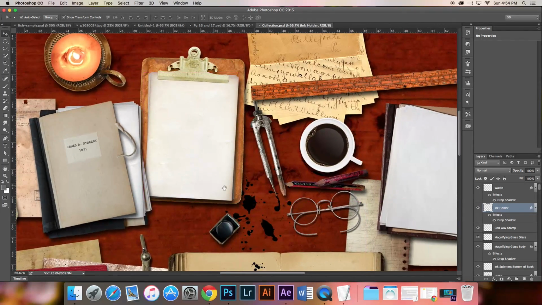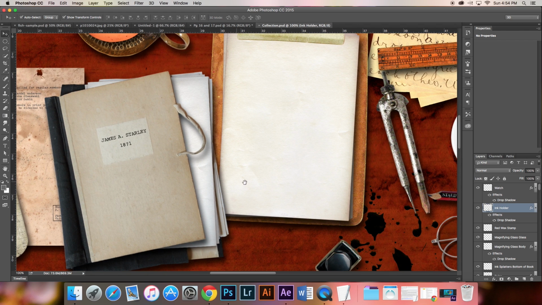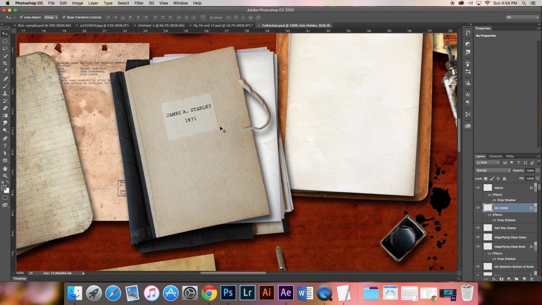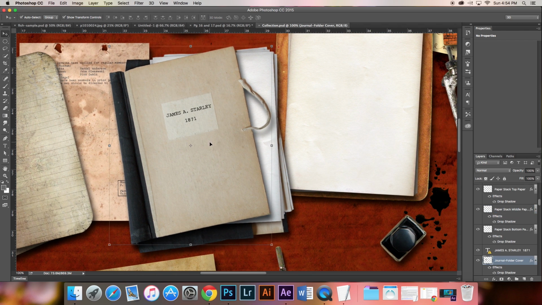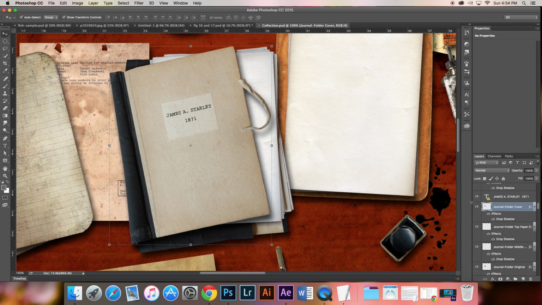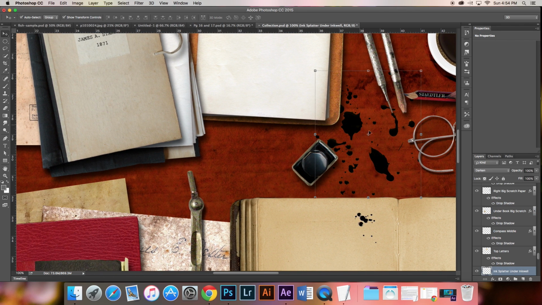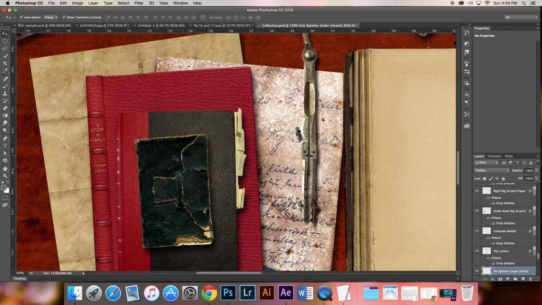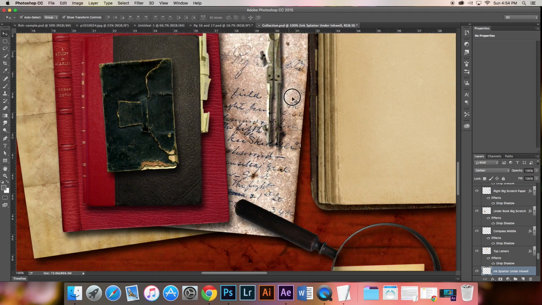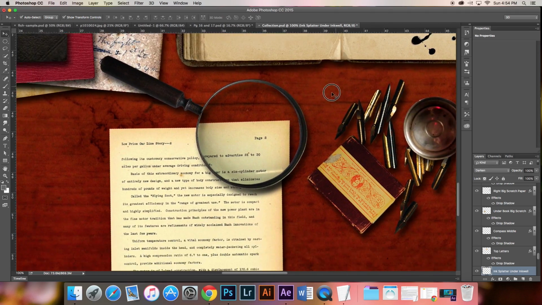So I have this book, and I wanted to start out the animation with the book opening. So it was important here that I had the journal cover, and then I went and found paper and put that under the journal cover so that when the journal cover went away, you could see that there was still paper underneath. I was able to find splatter paint just using a Photoshop brush, just a bunch of different textures and different kinds of paper, different objects.